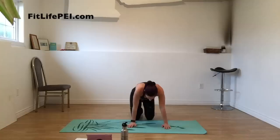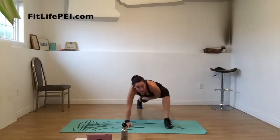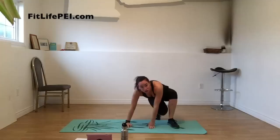I want you to come to runner's lunge. Okay, so hands are in the middle. I want this back leg to come through this hand and this leg. So what happens is, you come here, hold. Your options are, come through and come to the ground, all right? Or you have your body weight up. I want you to come back, and I want you to stay on that one side. Your other option is, just come and bring that foot and tap it in, and then bring it back into your runner's lunge.